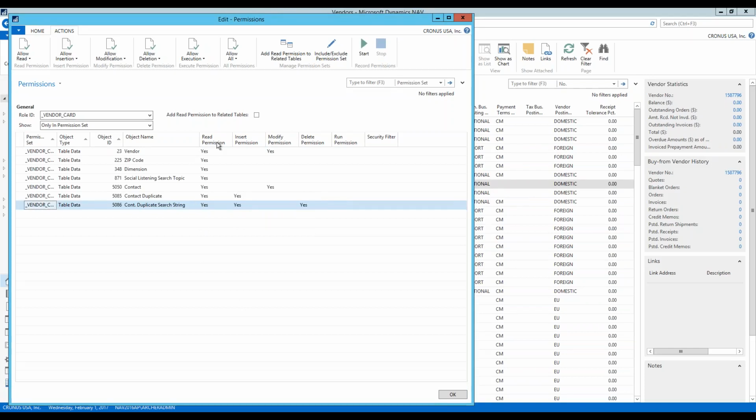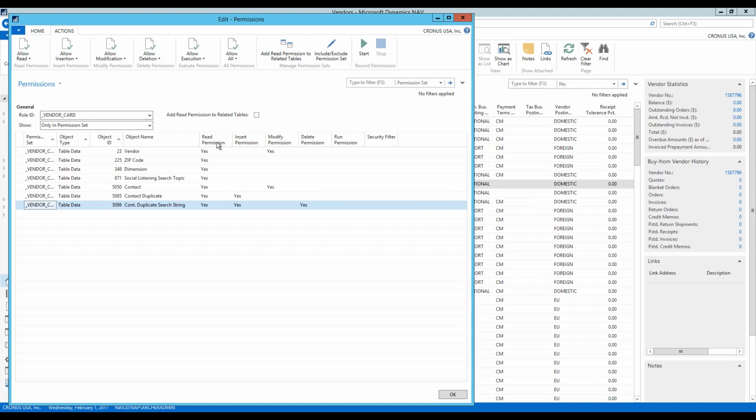Okay. And as you can see, this actually created everything I needed for my user to go in and update those fields in the vendor card. In the equivalent of a couple minutes, I created a new permission, ran through the steps of what I want my user to be able to do, and have all of the table data associations that I need created automatically for me. That easy.